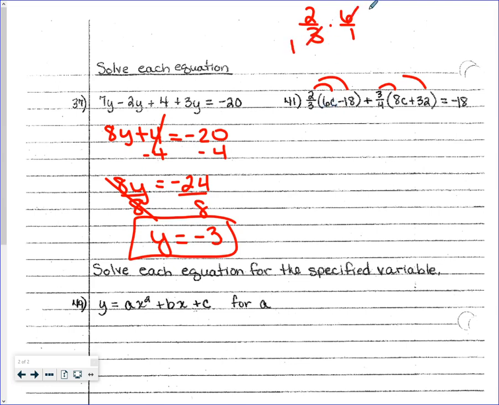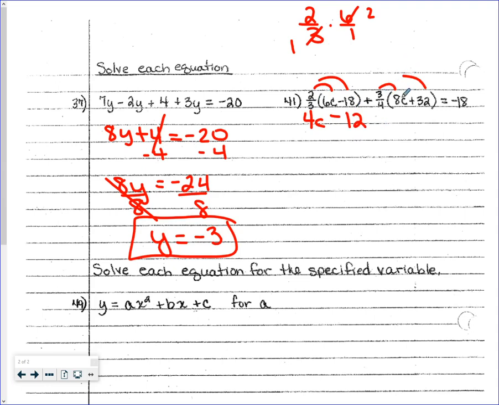The 3 goes into 6 twice, so I'm just left with a 4C, right? You could use your calculator, but whatever. A positive times a negative, the 2/3 times a negative 18, is a negative sign. So what's 2/3 times negative 18? That's going to be the 12. I already put the minus sign there, right?